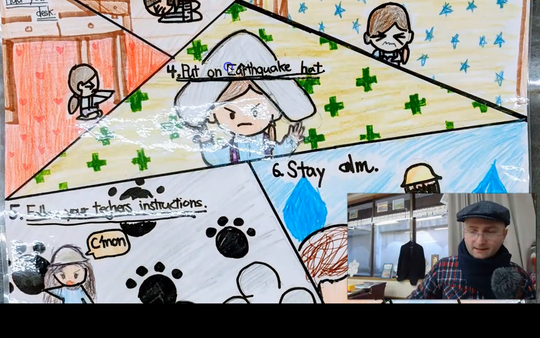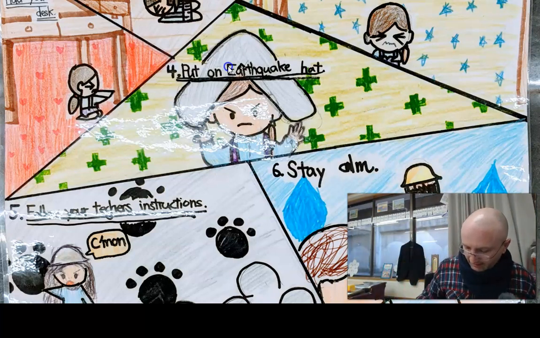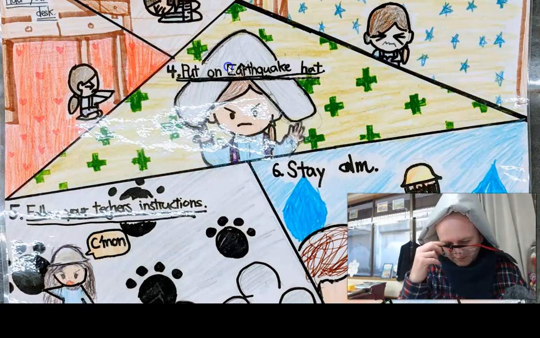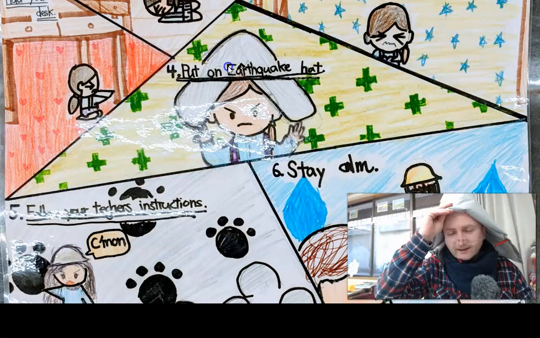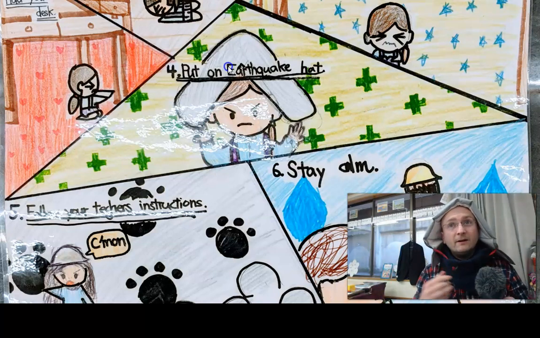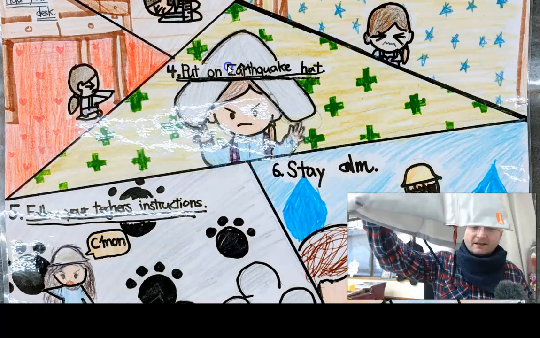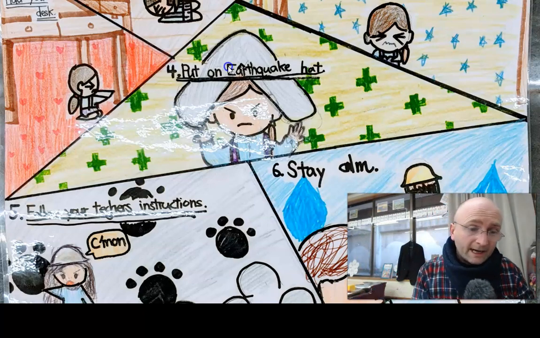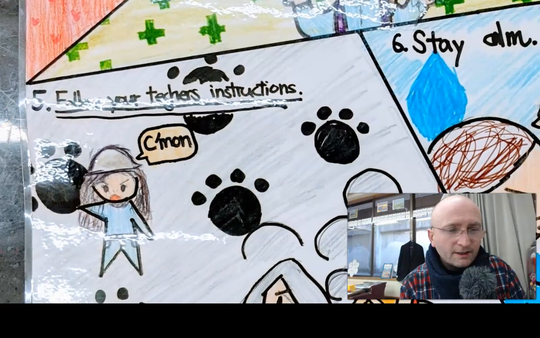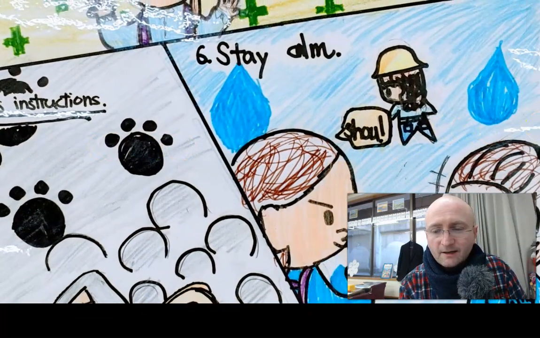You all know what an earthquake hat is. It's not one of these. This isn't an earthquake hat. Next to you, on your chair, are the school earthquake hats. If you've got glasses, it can be a bit of a pain. And this is a bit small for Mr. Stacy, because Mr. Stacy is a teacher. Mr. Stacy's got a hard hat. You guys have soft hats. This is to protect you from anything hitting your heads. So step four is put on an earthquake hat. Step five, follow your teacher's instructions. And step six, stay calm.